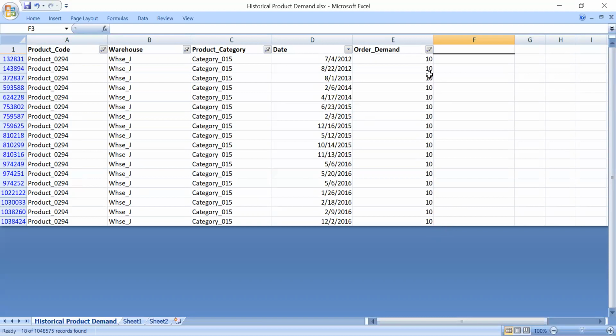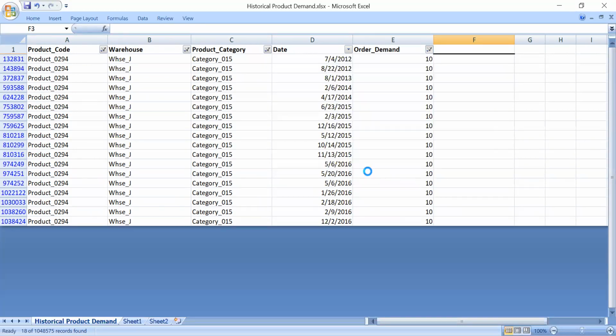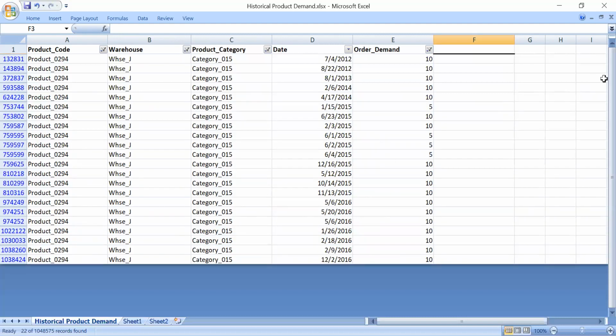Because we have identified here that we are looking for a demand order size of 10 units. If you are interested in any other amount, we can click on this drop down menu and look for an order size, let's say less than 10, that is 5 at warehouse J. So here, now you can see over here, you've got 5, 5, 5, 5 at warehouse J.